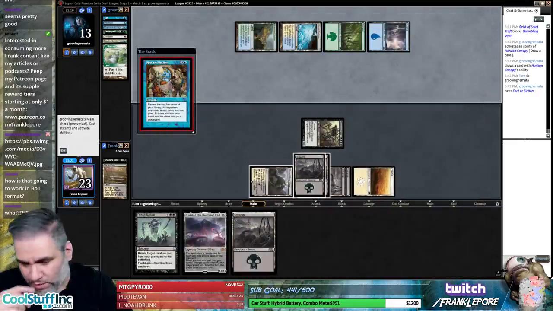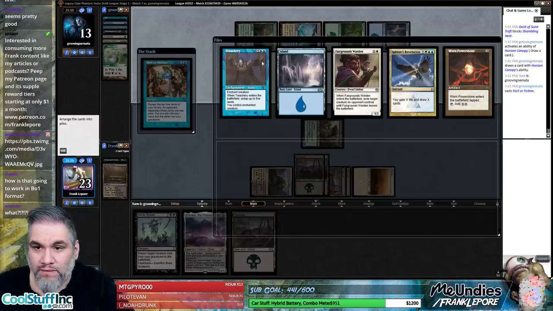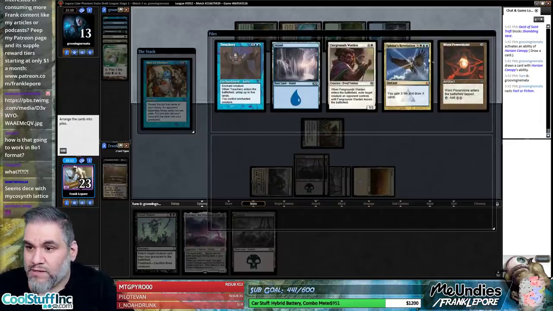How's that going to work for best of one? Best of one, you still get a sideboard of 15 cards. Oh, so Treachery is just always in the five, huh? Is this a main phase? Interesting.